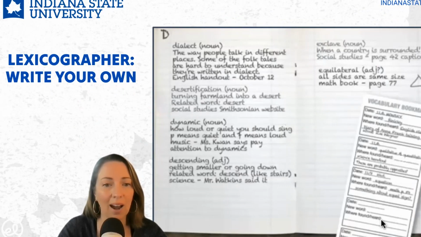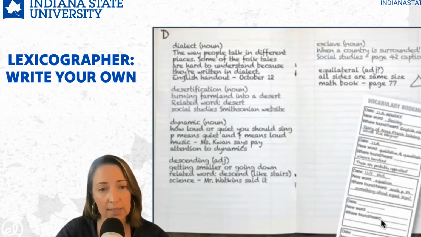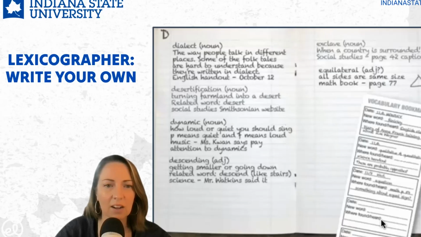Vocabulary notebooks are highly effective. Research has found that in any subject area, a vocabulary notebook is customized to the student's individual vocabulary and what they need and the words they're learning. So there might be an academic list or a list of unit words that you're teaching, but it might also contain other words that they come across that they don't know. So the term is lexicographers. They create their own journal of words.